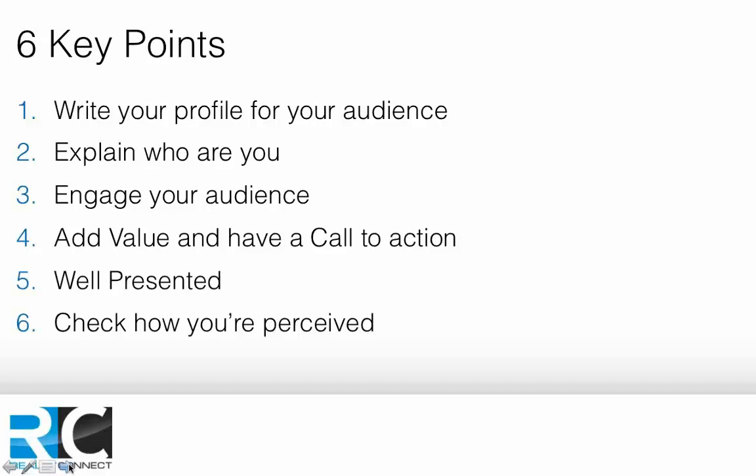Make sure your profile is really well-presented, and check how you're perceived — it's critical. Ask people: what do you think I do? I do around 20 sessions a week reading people's profiles, and the number of times what they actually do doesn't match what their profile says is remarkable. Sometimes there's too much emphasis on the wrong thing, and there's actually way more passion and problems they solve that could be on there. Ask people what your unique selling proposition is, how you stand out from the competition, and listen carefully to their answers.